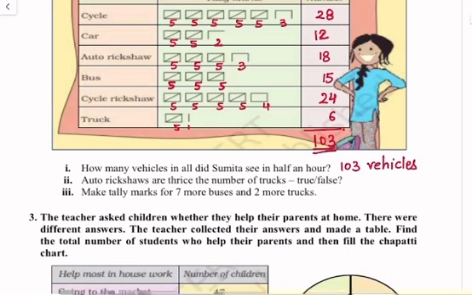Second is auto rickshaws are thrice the number of trucks - true or false? So the number of auto rickshaws are 18 and the number of trucks are 6. These are three times, thrice the number of trucks, so this statement is true. Make tally marks for seven more buses and two more trucks. For the buses: 1, 2, 3, 4, 5, 6, and 7. And for the trucks, two more trucks: 1 and 2.